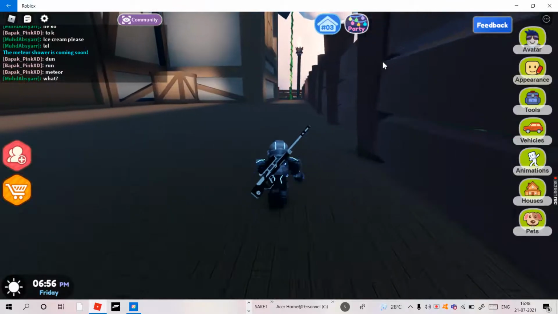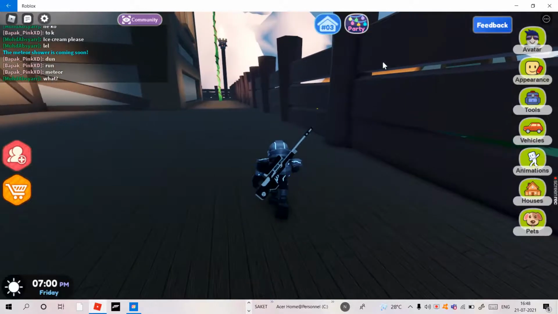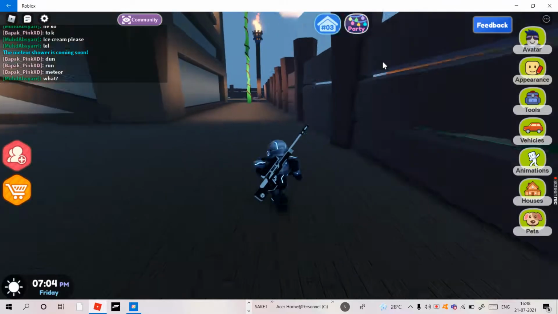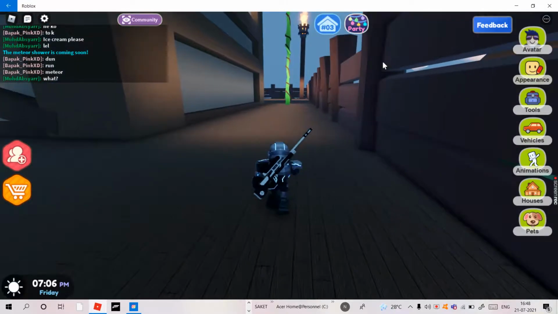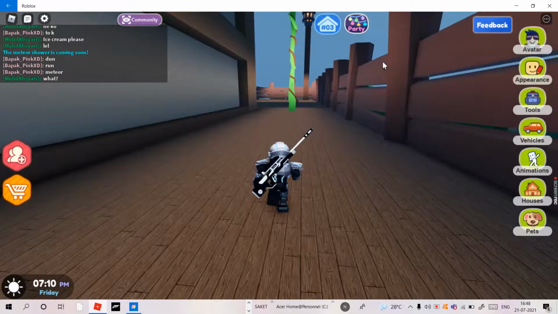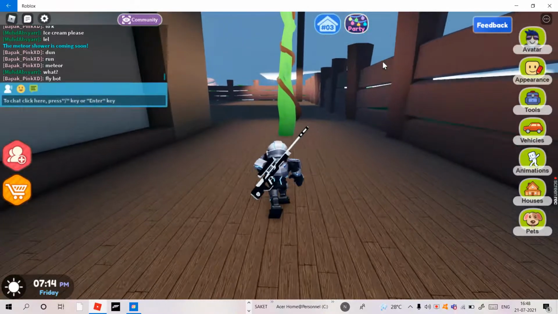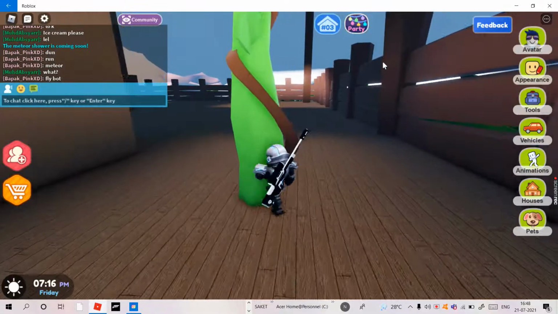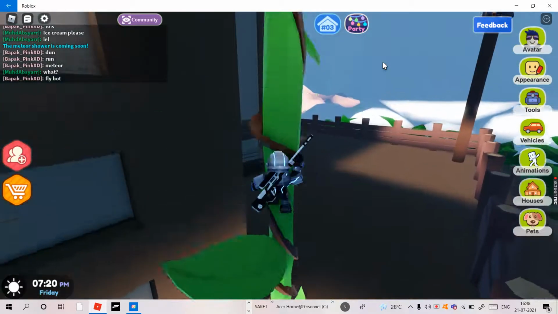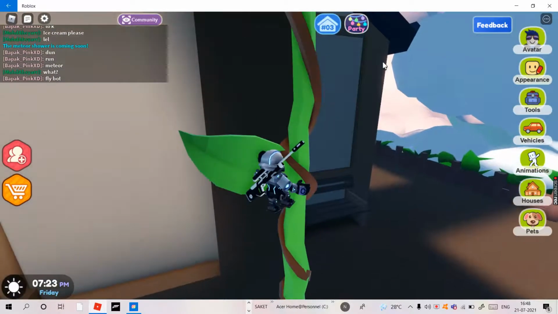That green thing, and it is coming to be 6 p.m. and it is night, and I'm also scared over here because I think the giant will come and scare me, but nothing is going to happen because this is a game. In real life, nothing is going to happen. So let's run, and we finally reached.